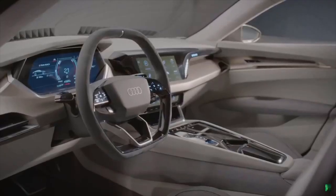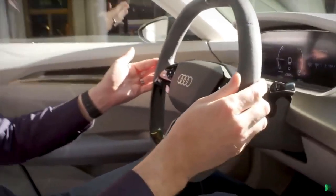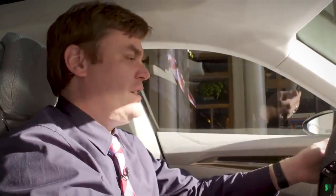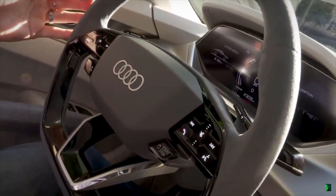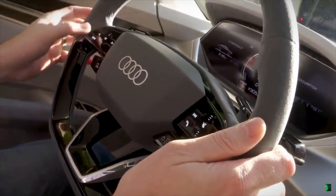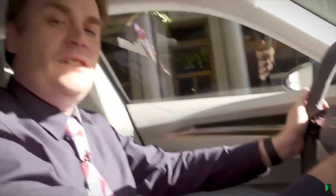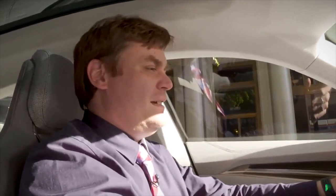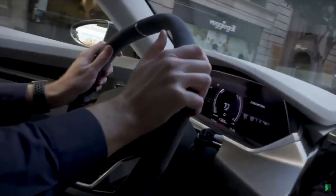I've been told that this steering wheel is pretty much close to being design-finished, as well as these recuperation paddles. I really like the start-stop on the steering wheel. All the media controls are right here. I'm not quite sure what these other buttons are yet, but I'm sure when this car goes into production it'll be something important, probably controlling the cluster gauge. The dash cluster is also slightly different than your typical Audi — it's cleaner and more EV-focused.